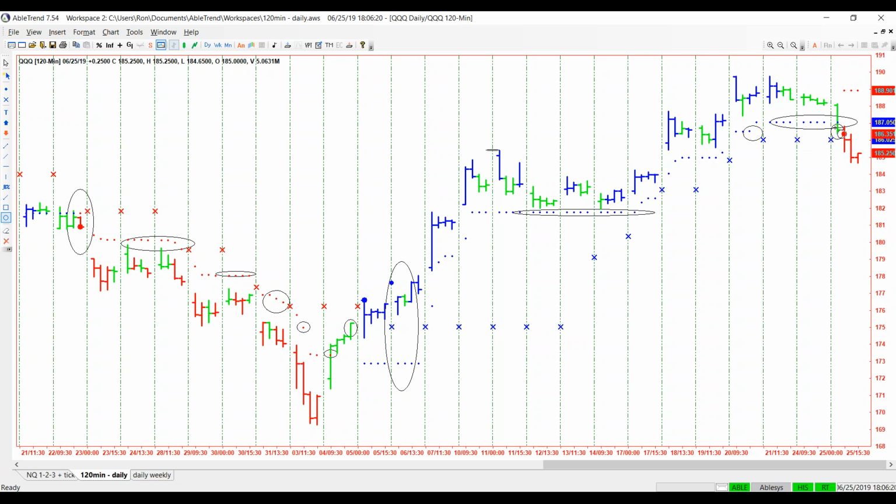And today we were stopped out at 187 after getting in at 177. So you had a really nice trade there in just 3 weeks. Now you say, oh, weren't we going short now? Well, red bar, red dot, but obviously not a short trade. We don't have the red X.